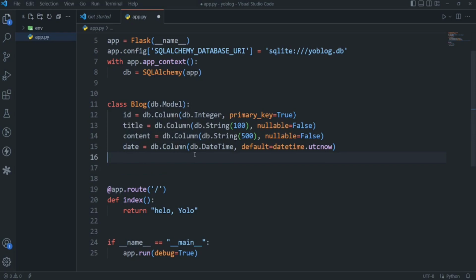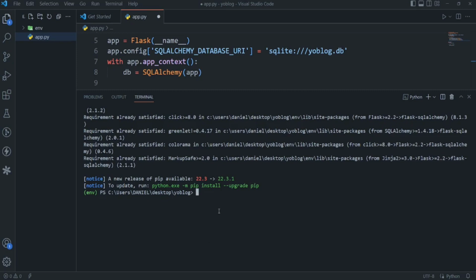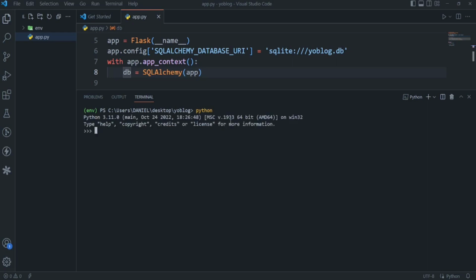Now the next thing we need to do is to actually create the database from our shell. So what you need to do is to open your terminal and say cls. So mind you, you need to save your work after making those changes. And the next thing you need to do is to enter Python. So for some of you, it will require you to say python3. For some of you, it will require you to say Python, just Python. And the next thing we need to do is to import app. So from app import app, and also the db.